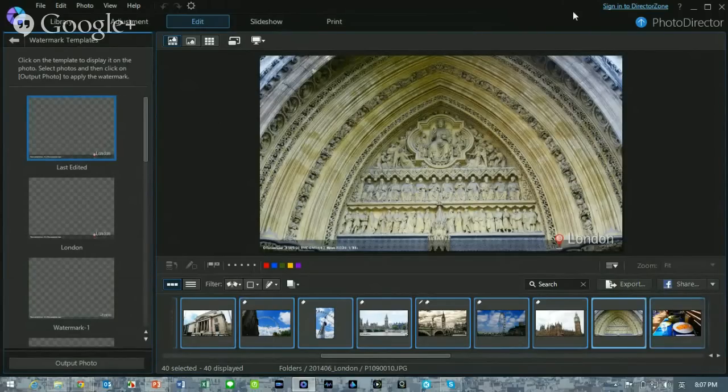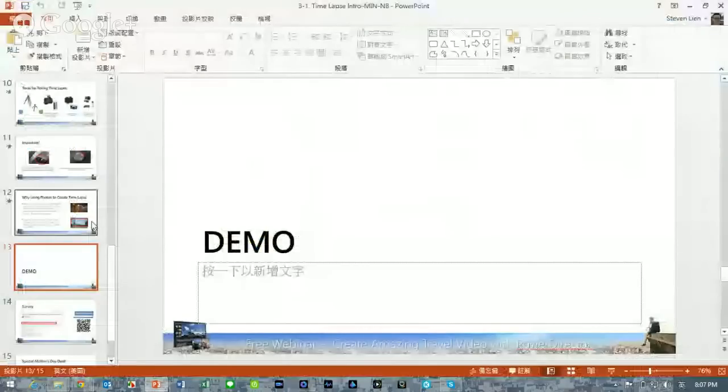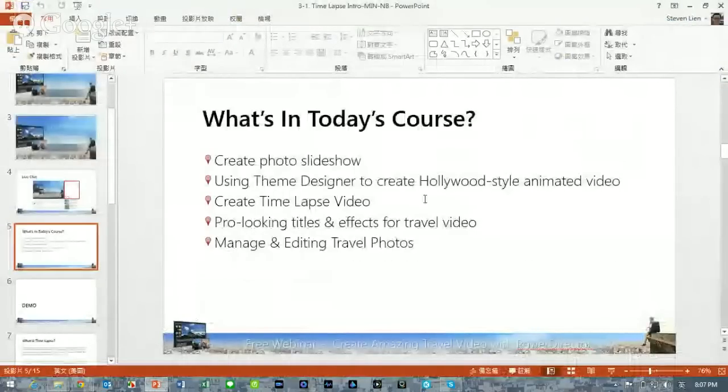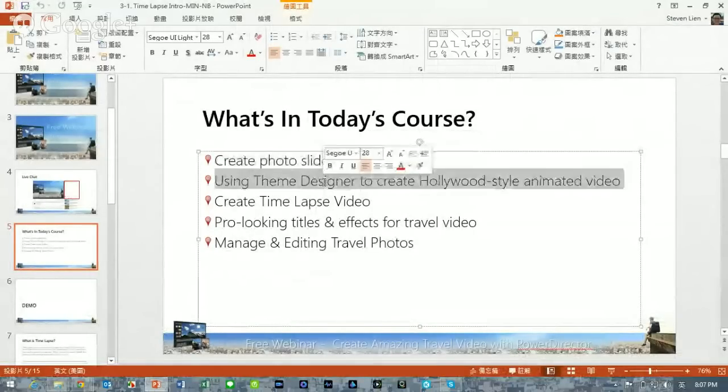Okay, that's pretty much the demo for PhotoDirector, and the last section for today. So a quick recap of what we've talked about today. In the first section, we talked about how to create a photo slideshow with the slideshow creator. In the second section, we talked about using the theme designer to mix your videos and photos into an animated slideshow.